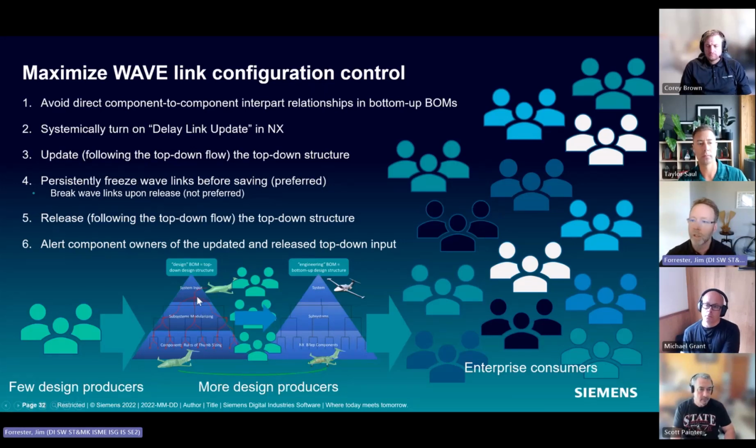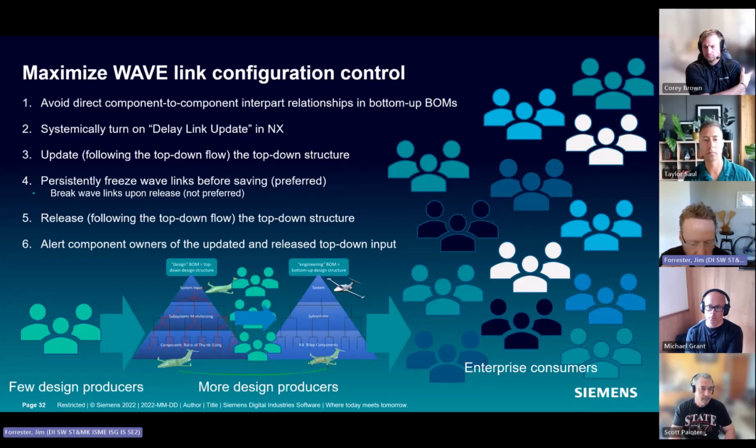That will internally protect that part from being updated, even if it sees its source. So how do you really do that? What does that mean? Persistently freeze. There's a capability in the wave control module to freeze a wavelength. It doesn't break the wavelength. It just says don't update. Even if you see your source, do nothing.